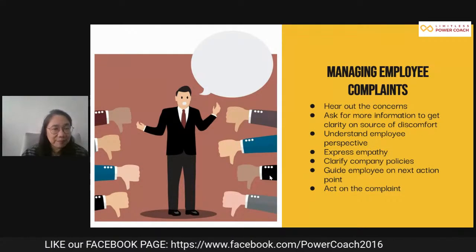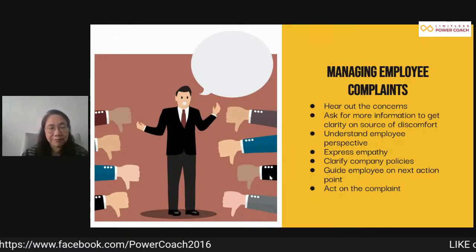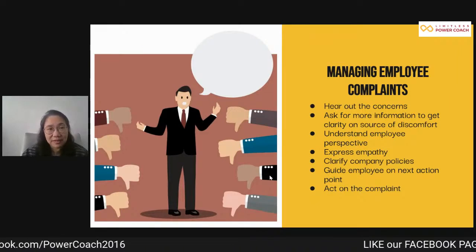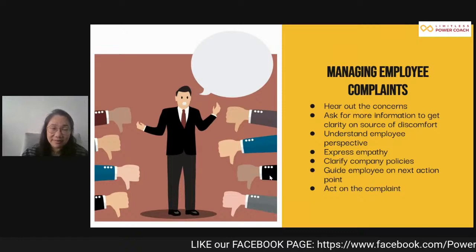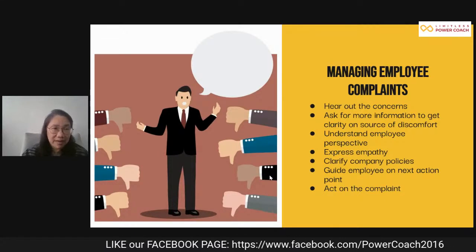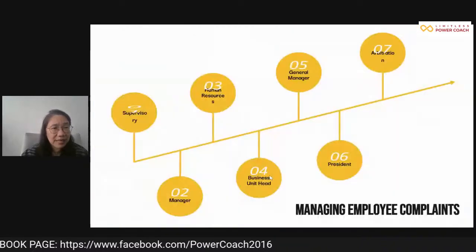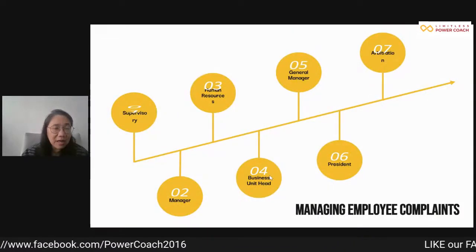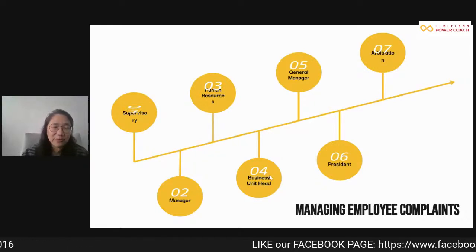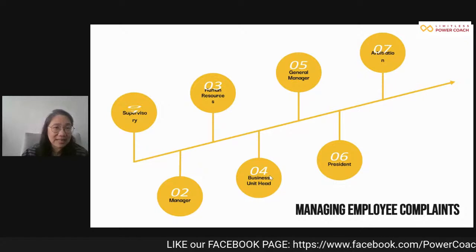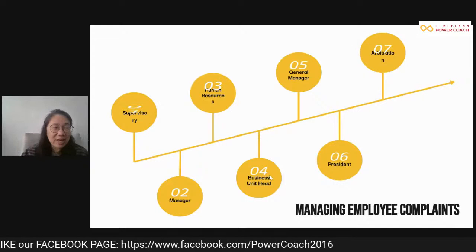At kung hindi naman within the capability of the leader to manage, kasi sabihin na natin, hindi natin alam paano natin i-manage, it would be good to direct them to the right party who can help them out so that their issues would be resolved. Employee can also complain about yung kanilang result ng disciplinary process. So which is why it would also be good to come up with the escalation process until it comes to the highest level.